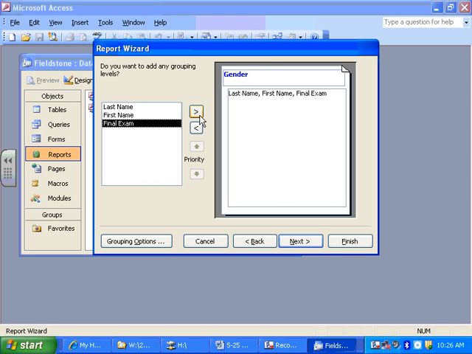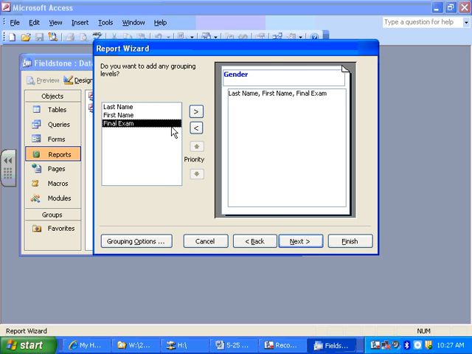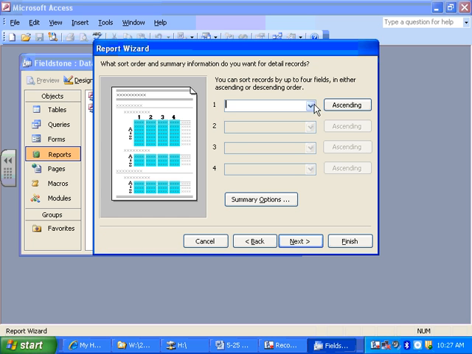Do you have to group on anything? If you wanted to bypass this, Kiana, you would just hit what? Next. Look, can I send it back over and not do anything? But let's leave it on gender. Hit next. Let's put last name in reverse order, so hit ascending and it changes to what? And then first name in descending order.